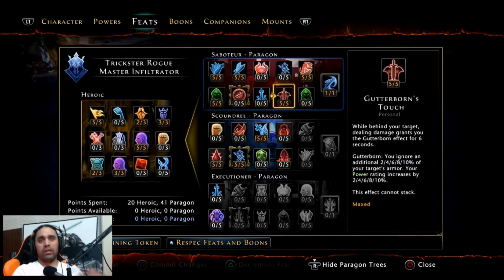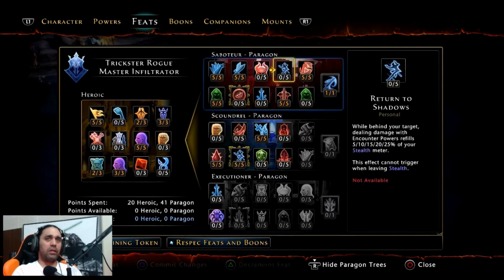But I found this one to be just a little bit better, only because it increases power. The power increase is actually base power. So my base power is, you know, 30,000 or so. It's a little more than that, but let's say it's 30,000. It says increases your power by 10%. It increases by 3,000 power, which is close to 8% damage. So I get like 8% more damage as opposed to going to stealth quicker by using your encounter powers behind the target. I personally get stealth very, very quickly.